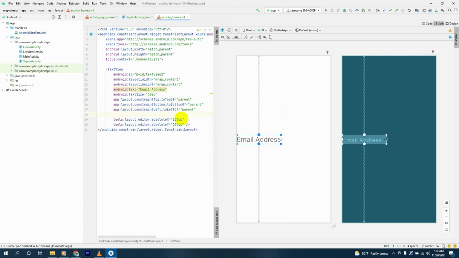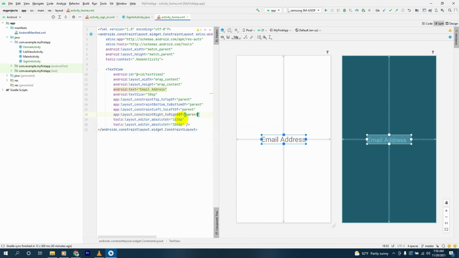Next thing, let's have constraint right to right as parent as well. Okay.